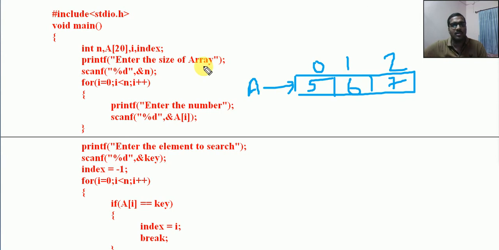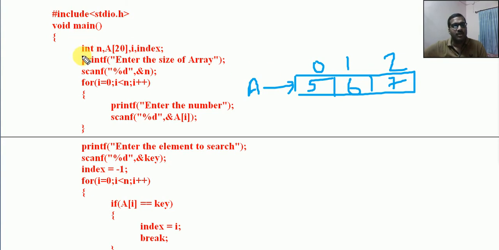This search algorithm is called linear search. Linear search means the first element is compared with the key element, that is the element that is to be found. Then similarly go to the next location, check whether that number is equivalent to the number to be found. Similarly go to the next one, check whether that number is equivalent to the given number. Okay, so that is why linearly from one point to another point we are trying for a search.